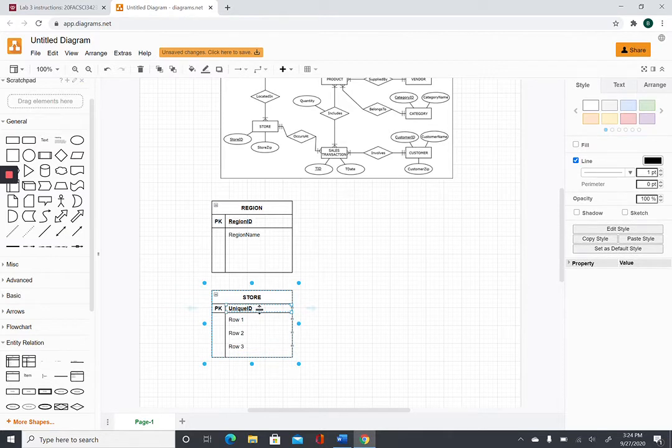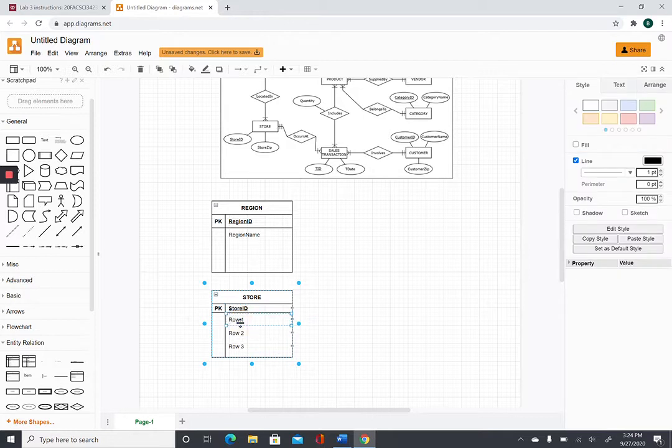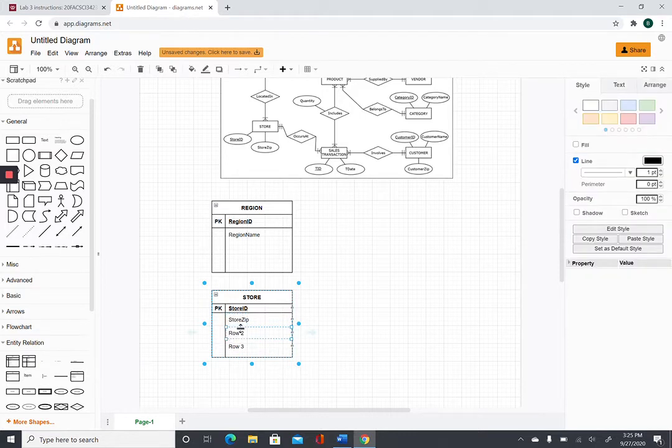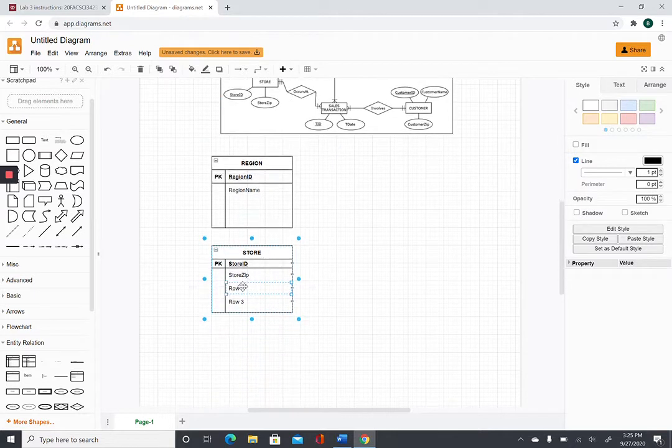So here the primary key is going to be store ID, and the attribute is going to be store zip, and the foreign key is going to be region ID.